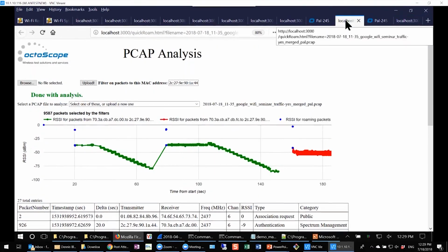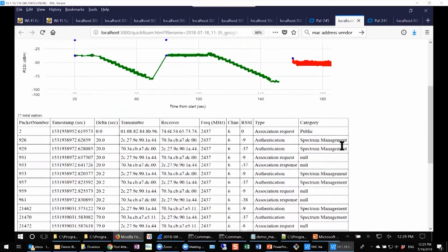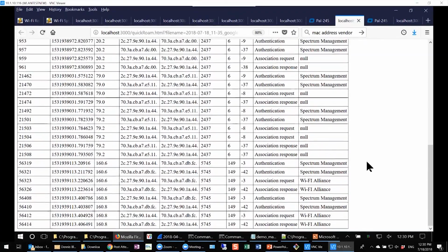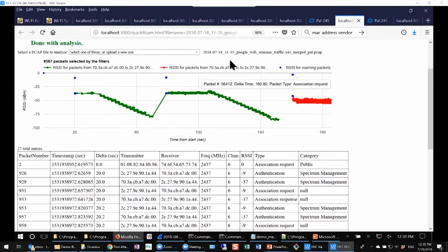And actually, if we look earlier, I did some captures earlier today. And this is the Google. I'm running traffic. And then this time it actually, in the end, it went to 5. And you can also see some events, a little more negotiation going on in the early part. A lot of authentications, association requests, lots of back and forth, and then finally it goes. But again, because we don't have any band steering, we don't have any V or K involved. I don't know why it went to 5, but it did go to 5. All right, so you can see that.